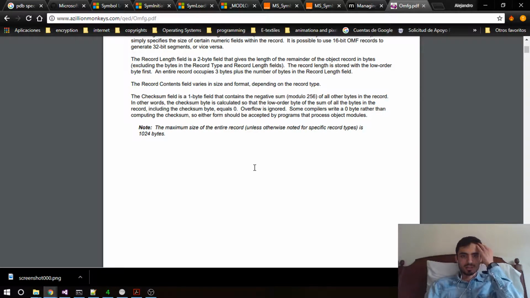The maximum size for the entire record is 1024 bytes.